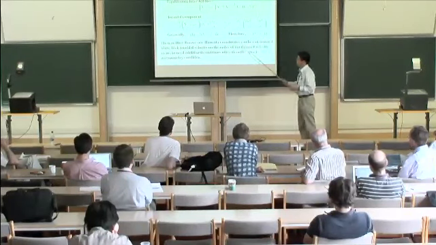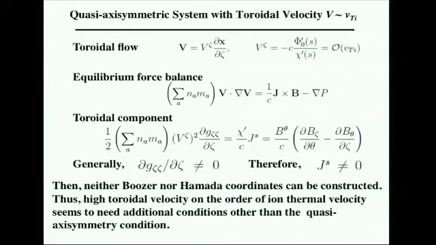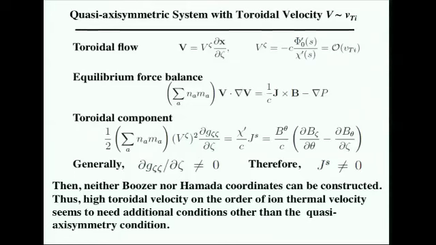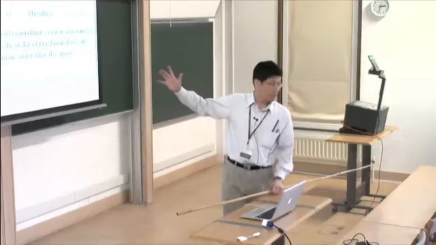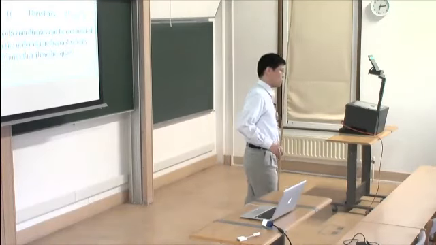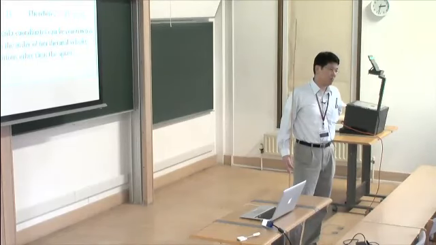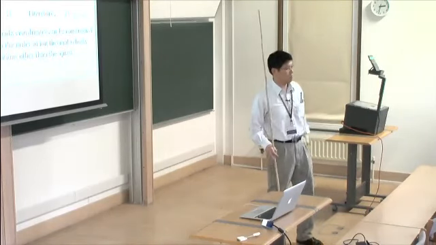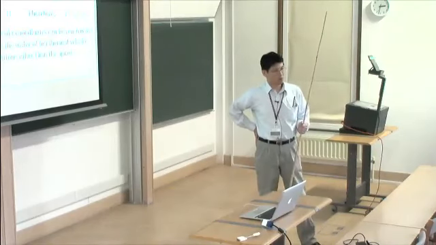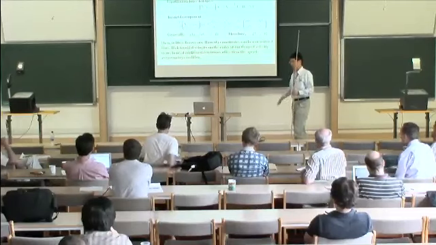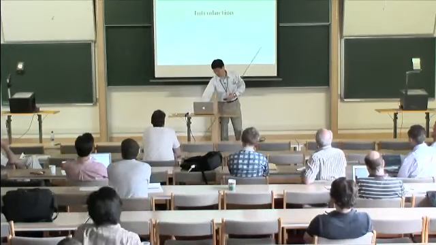So we should be very, very careful. Of course, you still have some kind of quasi-symmetry, you just can't represent it with the coordinate. Yes. It turns out that you can express the condition of quasi-symmetry in a coordinate-free way, and that's a much better way. We don't need Boozer coordinates. Right. There's a more general way of expressing it, which I think avoids some of this. Okay. Let's move on to the next.